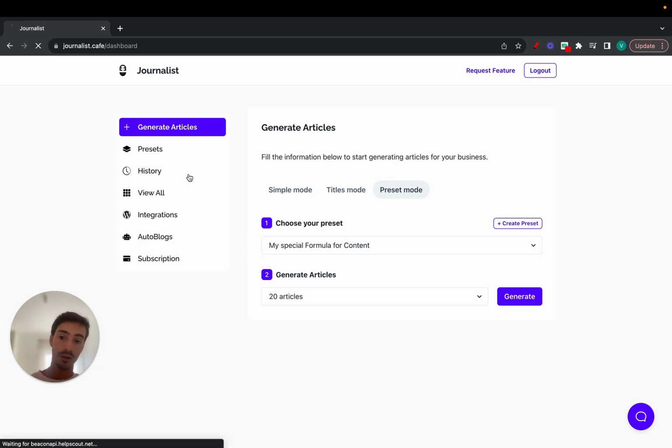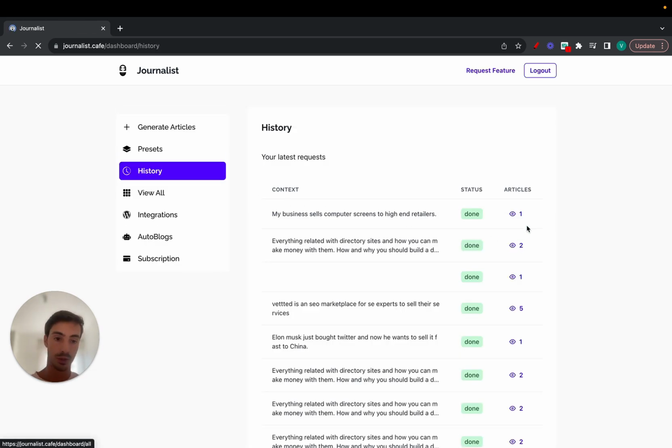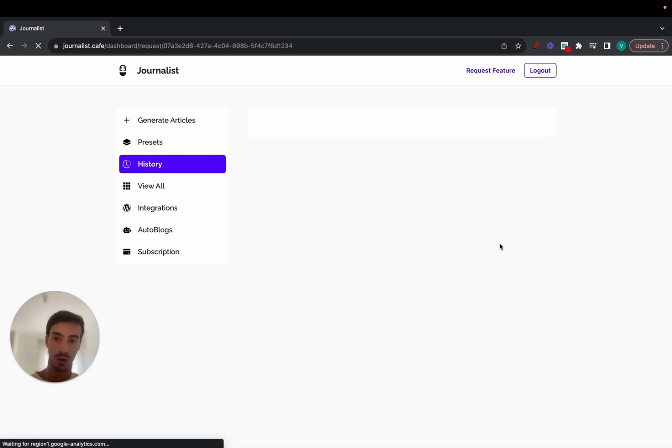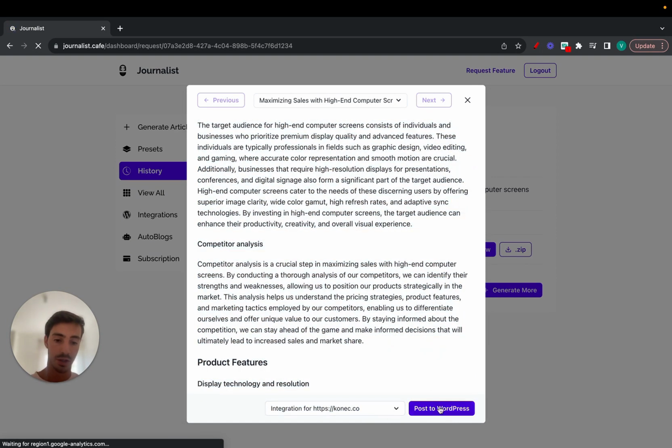Now, if you, of course, after generating the content want to post it to WordPress, you can just go to your history tab, click on the little view icon, and your article should pop up in just a second here. Just click view, right, and it pops up, and you can click this button to post to WordPress. You can, of course, copy it, all that, or you can just click here to post to different WordPress sites with one click. So if you click this, it's going to be posted to WordPress.